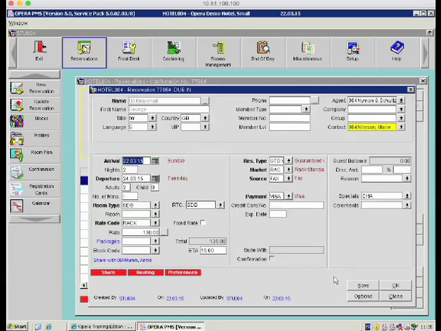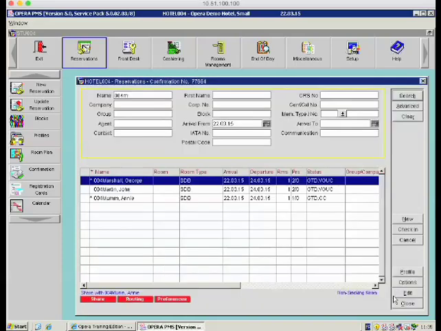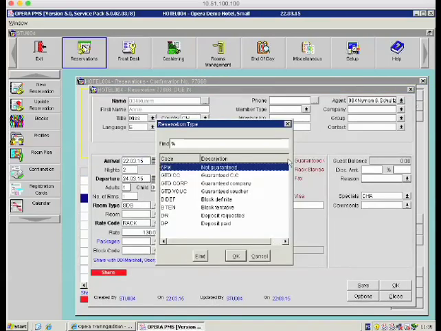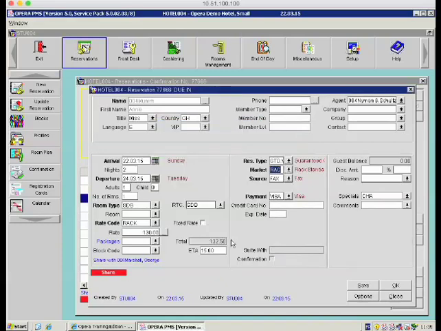And that's it. We have recorded several things. We did the add-on and the sharing at the same time. We can close now. And you can see that now Mr. Marshall is sharing with Mrs. Moon the same room. Oh, by the way, I forgot to mention that it is guaranteed voucher because they come with a travel agent.